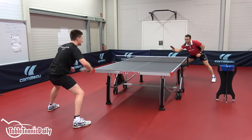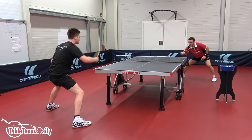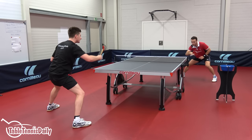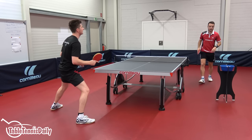I felt confident on my backhand side, especially when playing punch shots. I could hit through the ball with good quality. Oh, nice technique.